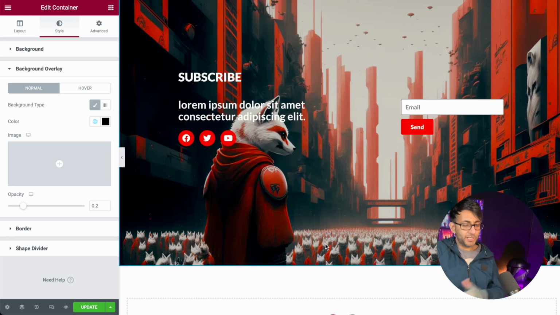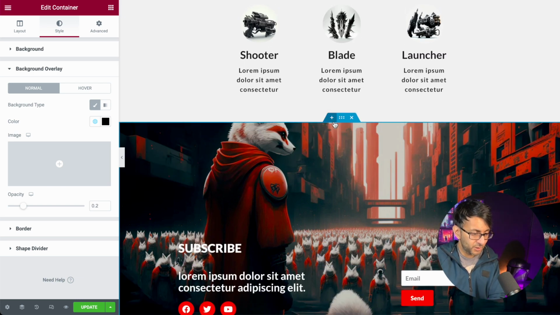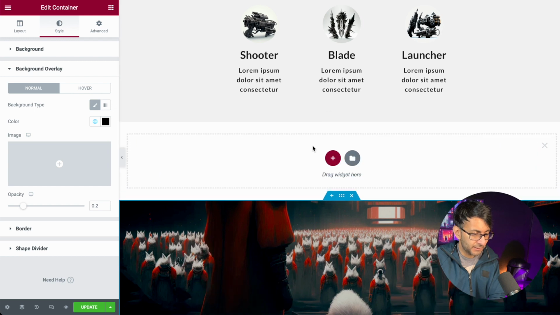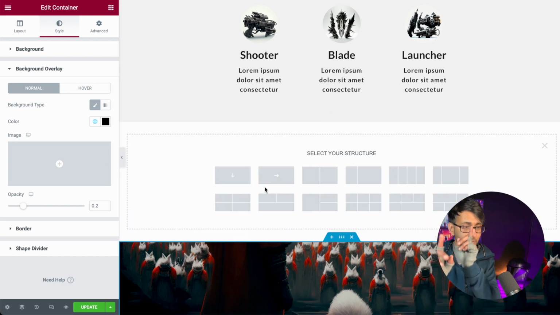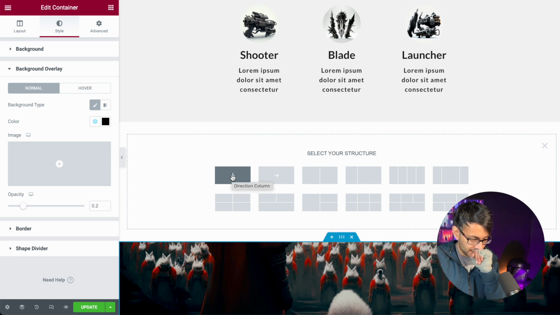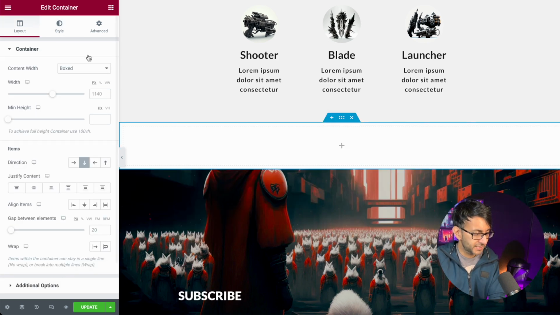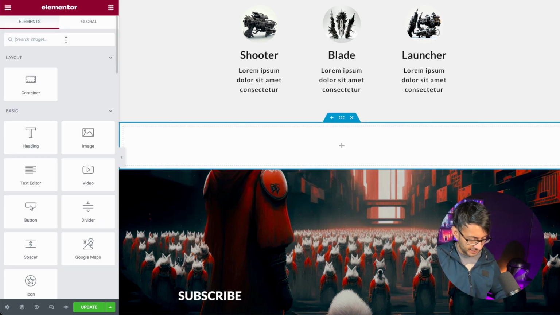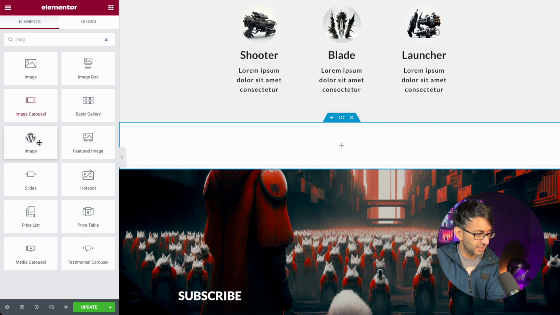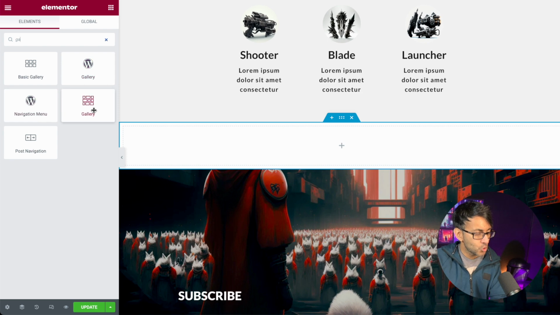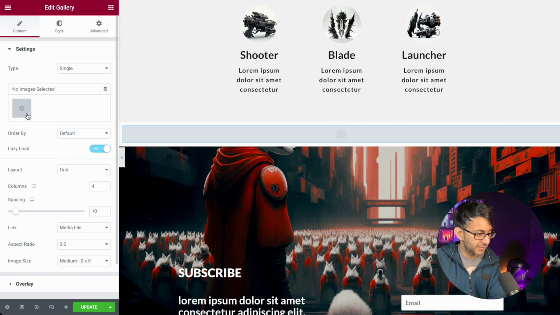There is loads more that you could add onto here, right? I could now add in another container. This is the final thing we're going to do, by the way. I'm just going to drop in another container, which will be, no, hold on, let me think about this. Yeah, we're going to drop in another container. This is just going to be an image gallery. Where's the gallery one? Gallery. We'll go with that gallery for now.